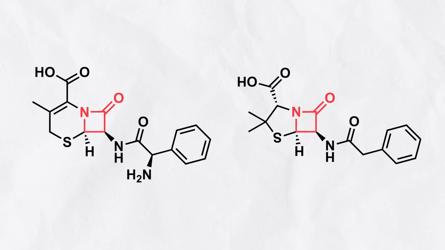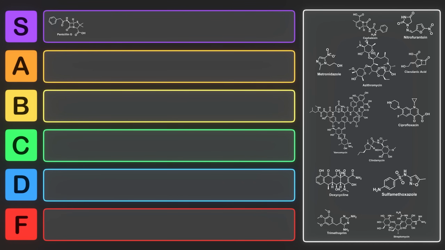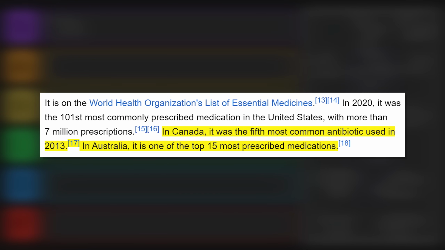The beta-lactam ring of cephalosporins binds to the same active sites of the same proteins as penicillin, again, interrupting cell wall formation and leading to bacterial cell death. Cephalexin itself is used to treat various infections and diseases, such as pneumonia, skin infections, and urinary tract infections, and is also one of the most highly prescribed medications in the world.